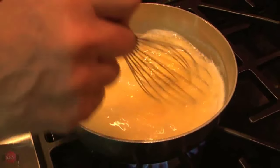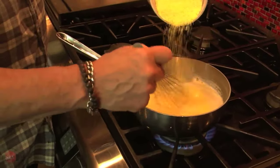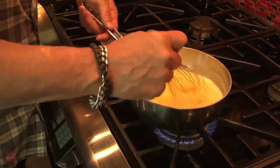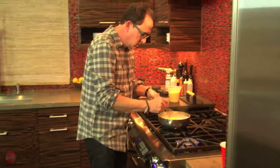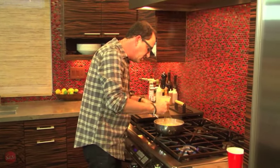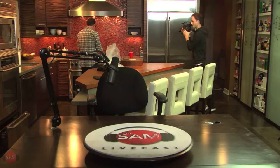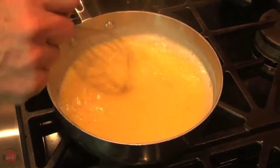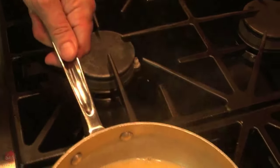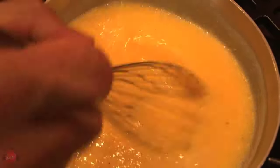If you're lucky, you'll find instant polenta, but it's not terrible. Once you do this, it takes a bit. You have to stir it around a lot. It starts to get thick fairly quickly. I gotta remind myself of a step that I need to take. Once it starts to get like this, the whole point is to get it soft, so that when you eat it, it's not like eating grains of sand. And that's going to take a bit.